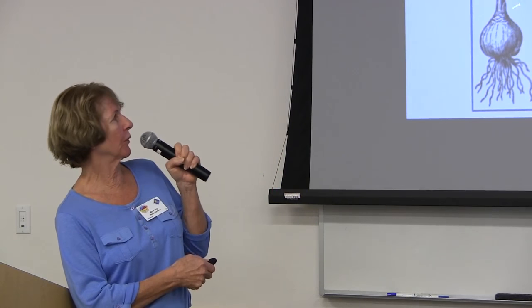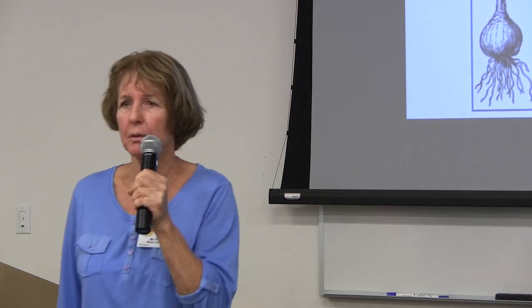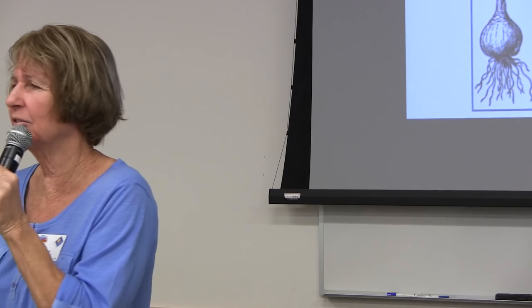Does anyone know what these four things, the bulb, the corm, the tuber, and the rhizome, are collectively called? No. How about the word geophyte? Ever hear the word geophyte? You will sometimes see the word geophyte, and if you see it, they are referring to these four items.